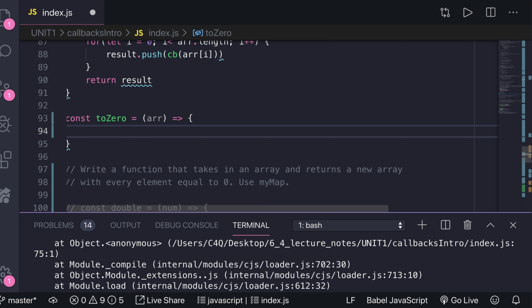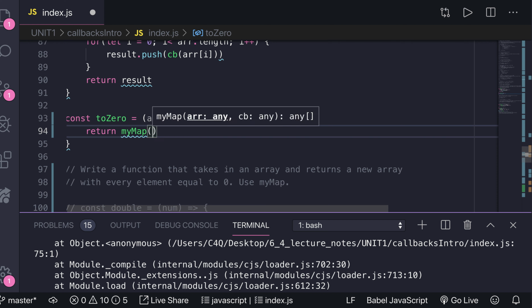And also, we have to use myMap. So myMap gives us what? So myMap gives us a new array. So then that's probably what I'm going to be returning. Yeah? Okay. Not so bad so far. myMap takes 2 arguments. First element is array. Do we have an array? Yeah, okay. So that makes sense. What's the second thing it takes in? Yeah, callback function. So we don't have that yet, right? So we've got to make that.